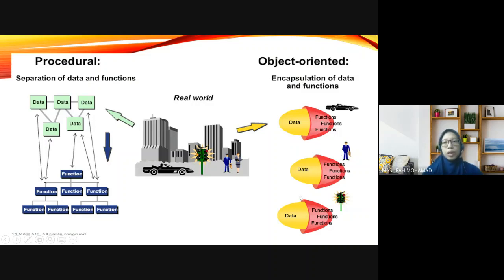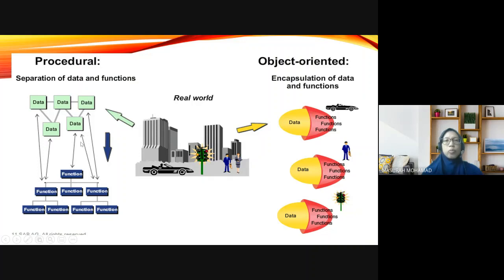If you compare these two, procedural and object-oriented, when we want to solve real problems such as traffic control, object-oriented solves it by storing the data separately with its properties and also the methods.